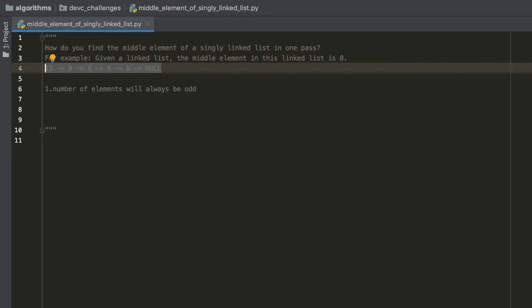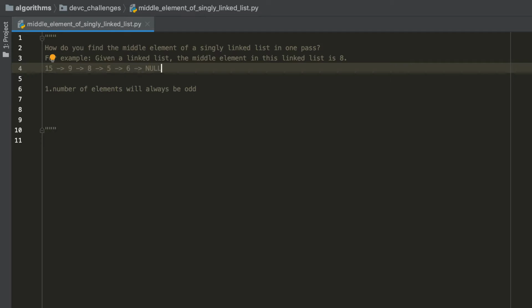Out of this, the question that I had was, will the linked list always have an odd number of elements, or do we expect both odd and even number of elements? And if we expect an even number of elements, which one should we consider as the middle element?